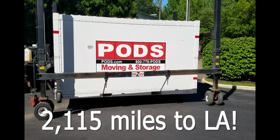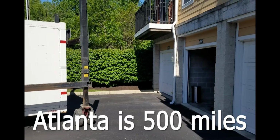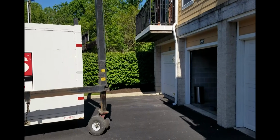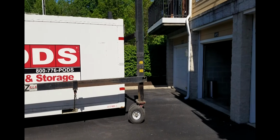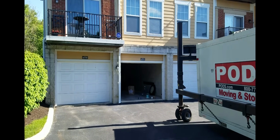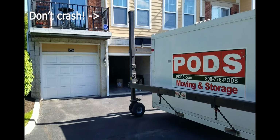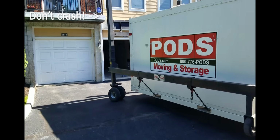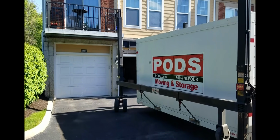For one, the distance was enormous. The longest I've ever driven a U-Haul was from Atlanta to Indianapolis, and I was towing my car behind the U-Haul as well, but the whole experience was very nerve-wracking. Driving a massive U-Haul truck isn't like driving a normal car. You have to really pay attention a lot more than just cruising down the highway effortlessly in a car. Not to mention the gas mileage in a giant box truck is really, really bad, and it only gets way worse if you go faster than 55 miles an hour.